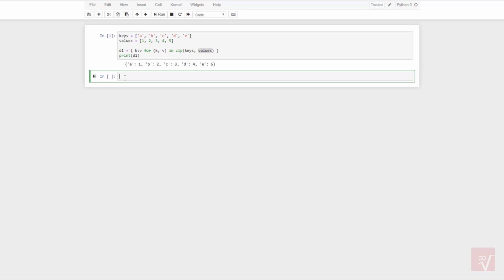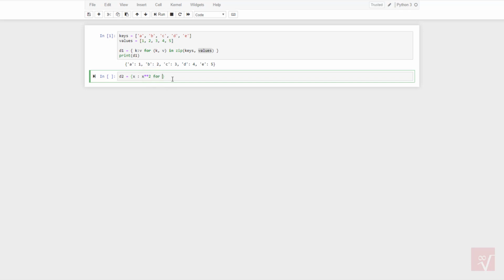But we can also use more traditional mathematic statements to build our dictionaries. So I'm going to build a dictionary where we have the keys being the value, whatever it happens to be, x, and then the value is going to be whatever the key is squared.